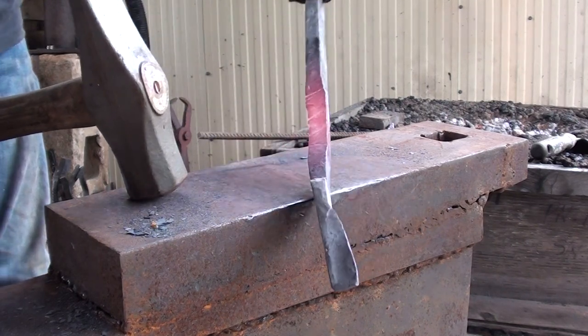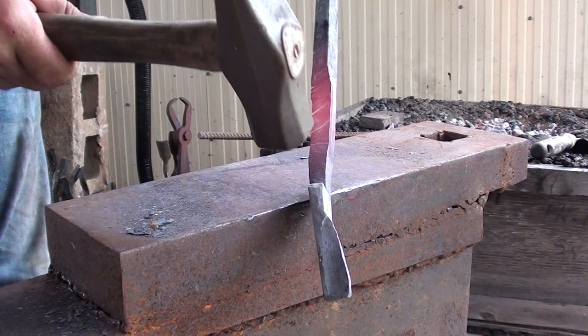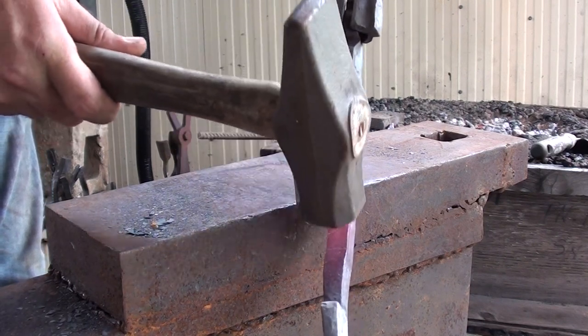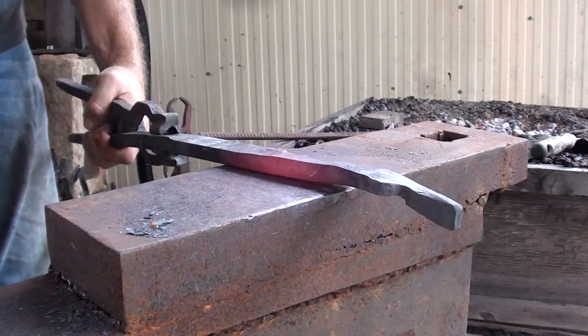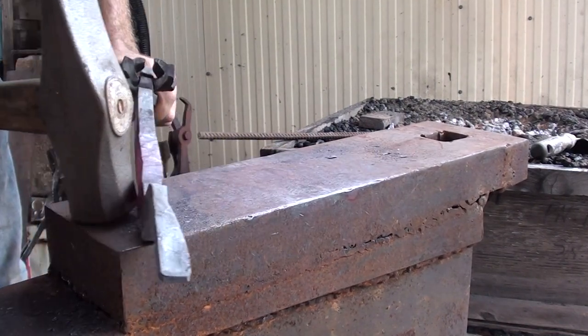Now, when drawing out, don't forget to maintain the thickness at the same thickness. As you can see, I'm getting a little bit thick in this portion, which means I'm going to have to bring it down a bit more. Getting a bit cold for that now, so stick it back in the fire.